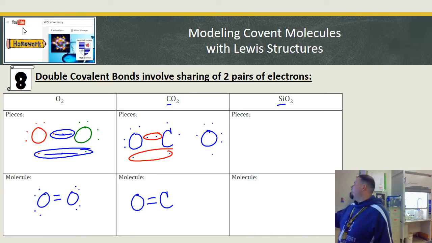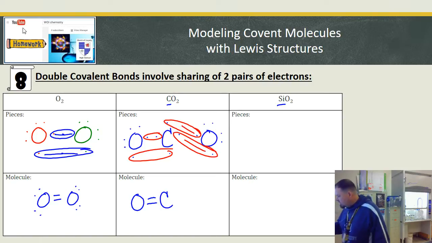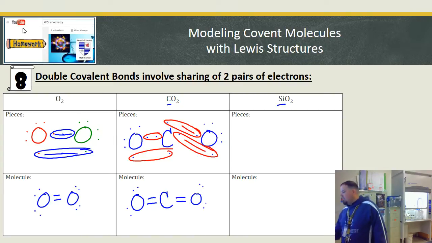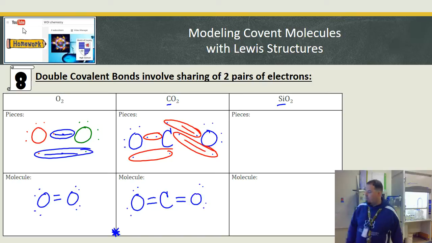And then when I loop up these 2, I'm going to loop those top 2 so these don't cross. Again, 2 more bonds between the next oxygen. Bop, bop, bop. Bring down my paired electrons. And this is carbon dioxide. These 2 are very, very common for you to be able to draw.